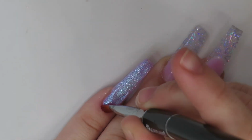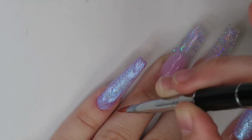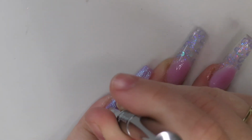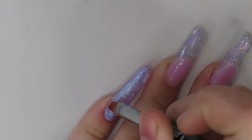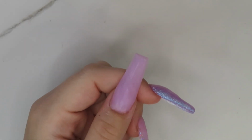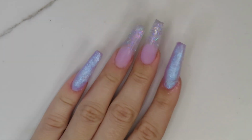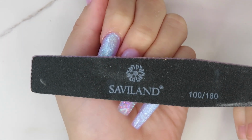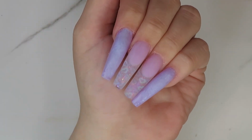So I'm just applying it the way I like it, and then afterwards I will be going in with the encapsulating and the filing. I'm going to be doing that off camera just because, again, I had the camera way too zoomed in, so I was constantly out of frame, so I had to cut out a bit of it. But normally I don't leave in filing anyways because I feel like it's way too much movement for the camera. But yeah, I'm going to go ahead and file and clear cap off camera, and I'll be back in literally 2 seconds. And look at that, I'm back.